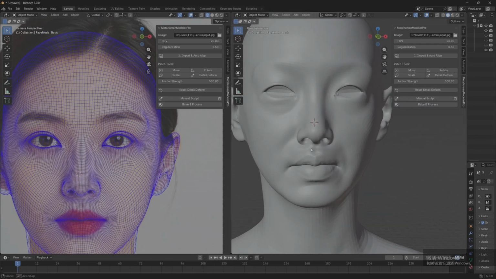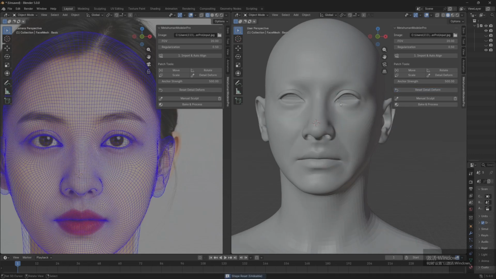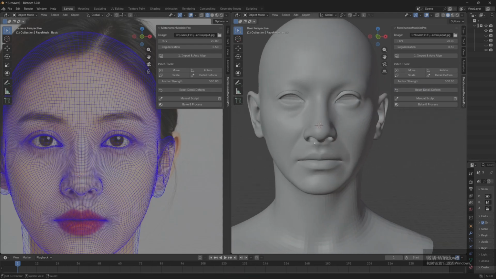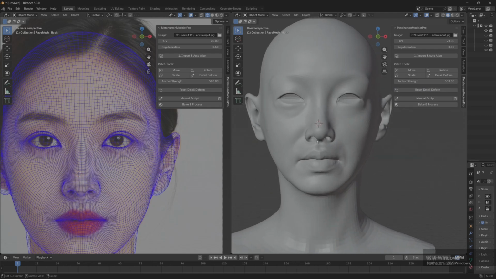After we finish it here, let's explain this button again. This button is to reset the Detail Deform effect. We can click and try it. It becomes only the superposition of rigid body transformations in each area, an effect formed. Let's Ctrl Z to restore the previous shape. Then this time we pass.